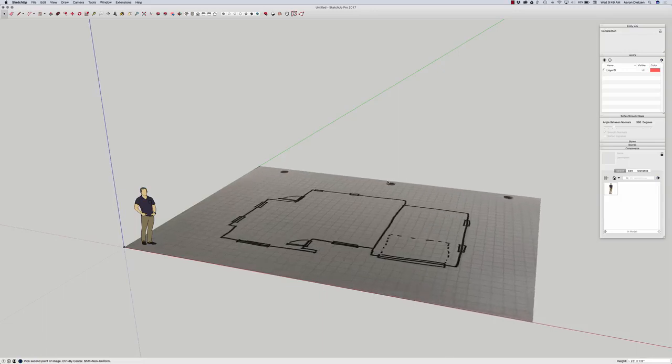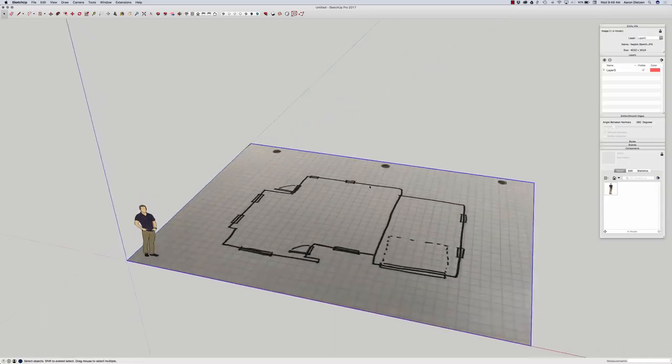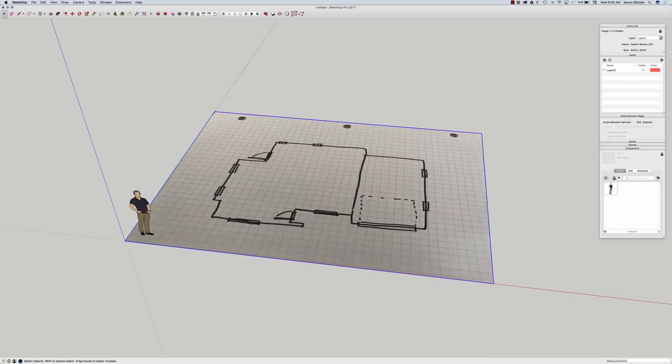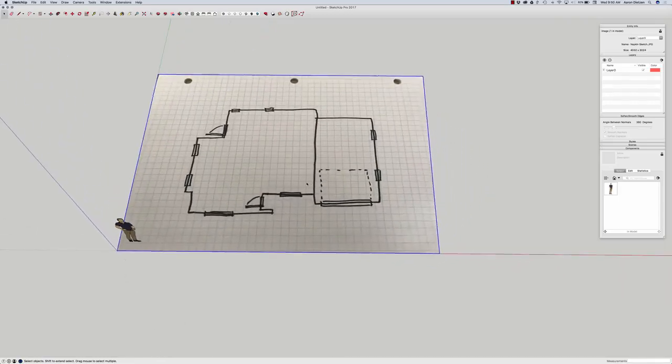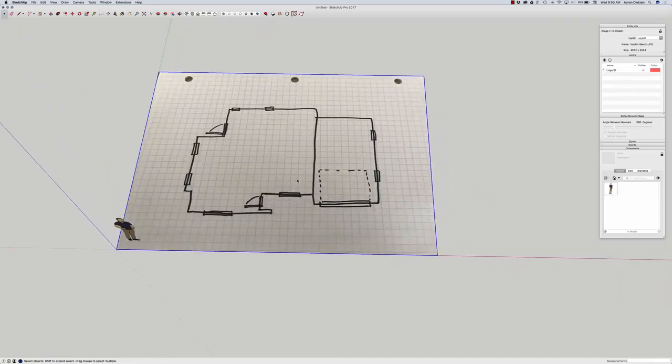This is an okay thing to do, but it's not really going to get you to precision, which is what we're looking at in this example. To get a precise image, I have to actually scale the drawing.